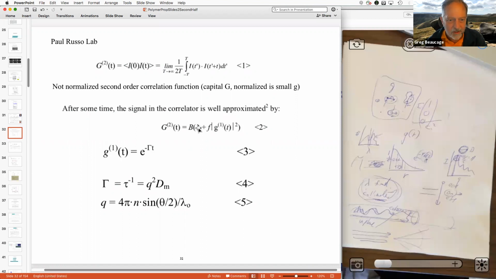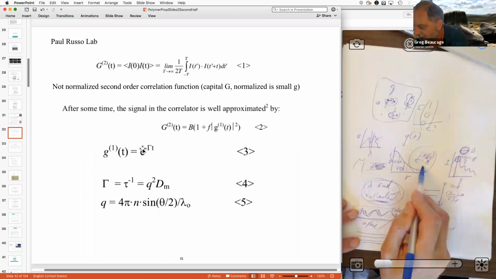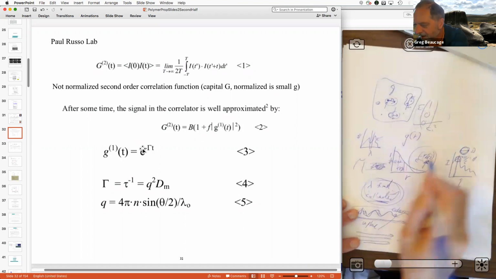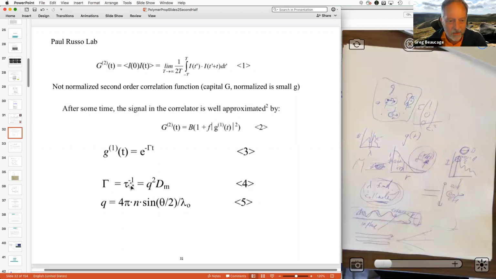So that G2 has two components. It's got a flat background, I mean, the square, the thing you get when time's 0, which is going to be 1 if you normalize it, and then it's got the fluctuation part, right? The fluctuation part is the part you're interested in. So that's G1, and G1 is basically going to be the same thing as this exponential decay that we had for the spatial correlation function. And you're going to get some number out of this, which is kind of the correlation length of the thing. In this case, it's going to be a time, tau. So it's a relaxation time.